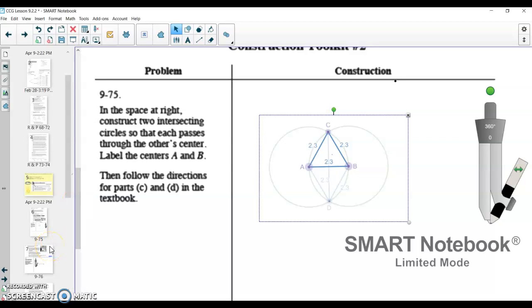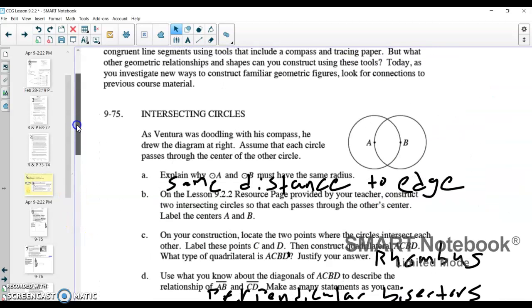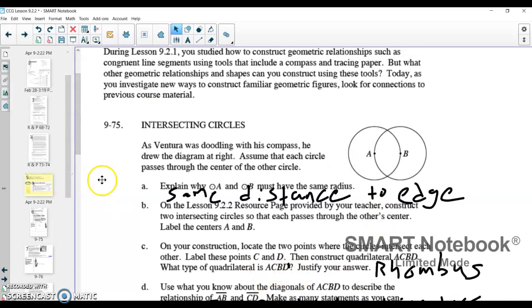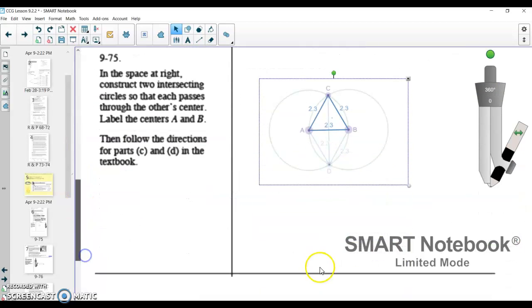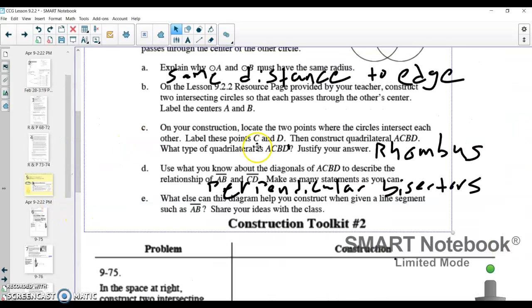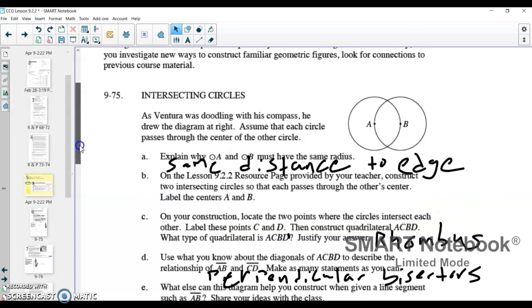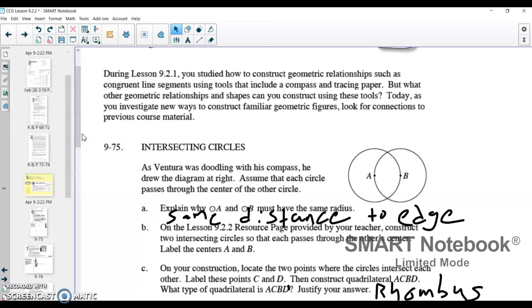I am going to probably do the rest of the next two problems in the next video, and I should be able to finish that because this one was a little bit longer with explaining the E tool and this snipping tool and how to take pictures. This is definitely new stuff. This is our first day of construction, so I'm expecting some struggle and some questions. But hopefully this first video helped at least answer some questions like, what does it mean by doing constructions? It's really just using shapes and straight lines and rays to see some of these geometry properties that we've talked about already.